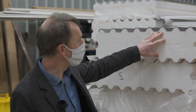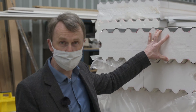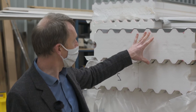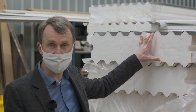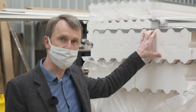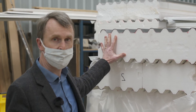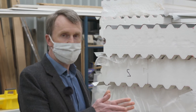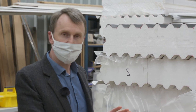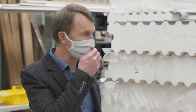In terms of the thickness of the polystyrene core, the thicker the panel, not only will it span further but it also delivers more insulation value. Something of this thickness is around R 6. R 6 is what I would put in a roof in central Victoria as a minimum. Again, with these panels this is a continuous layer of insulation, so we don't have any gaps as you would when putting roof batts between trusses or draping blankets over roof battens. This gives a much more continuous layer of insulation, fewer gaps, and better air tightness.